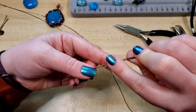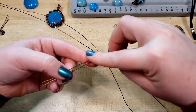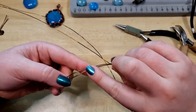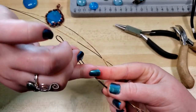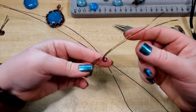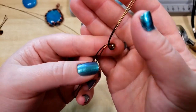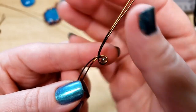So again, just trapping that bead between my fingers, holding on to the wire with finger and thumb, basically, middle finger and thumb. And now from here, we're gonna go like that. And so you can see now, hopefully, how that bead is wrapped around like that.